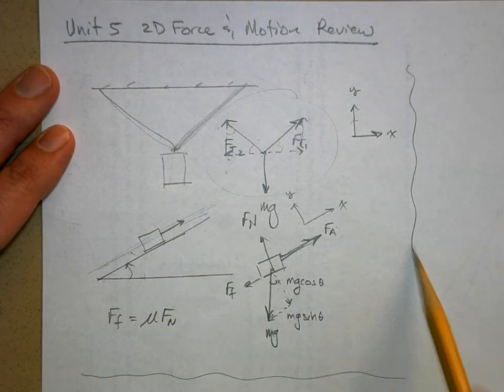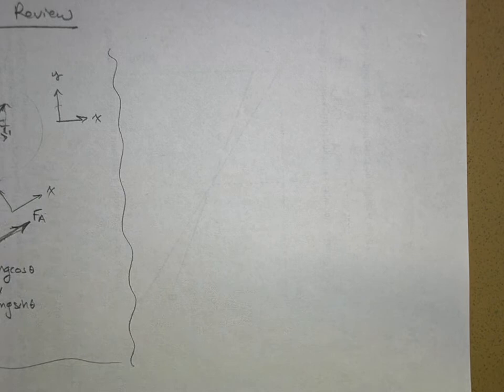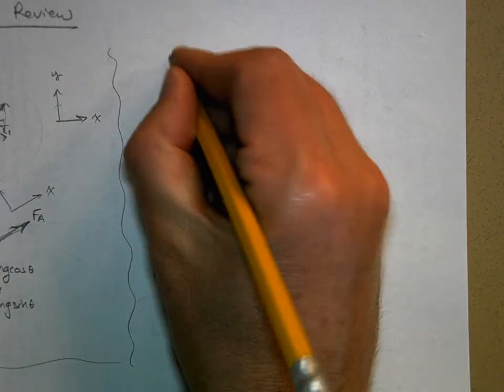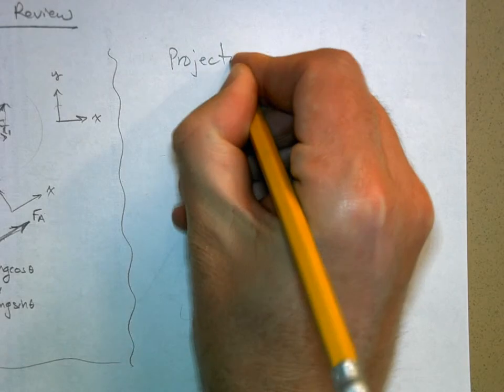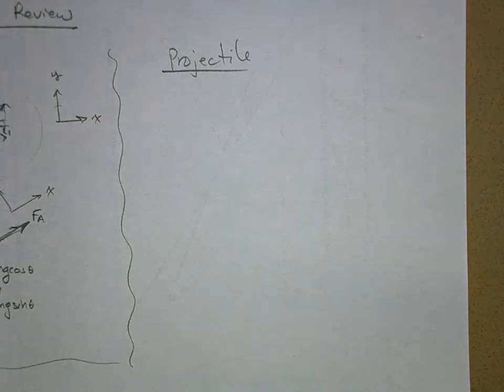Okay? The next problem was projectile motion, where the velocity now has x and y components. So the velocity is now in 2 dimensions. Because before, all we did in unit 1 and 2, all our motion was constrained to move along a straight line. But now we're going to have projectile motion, where the velocities can have x and y components to them.